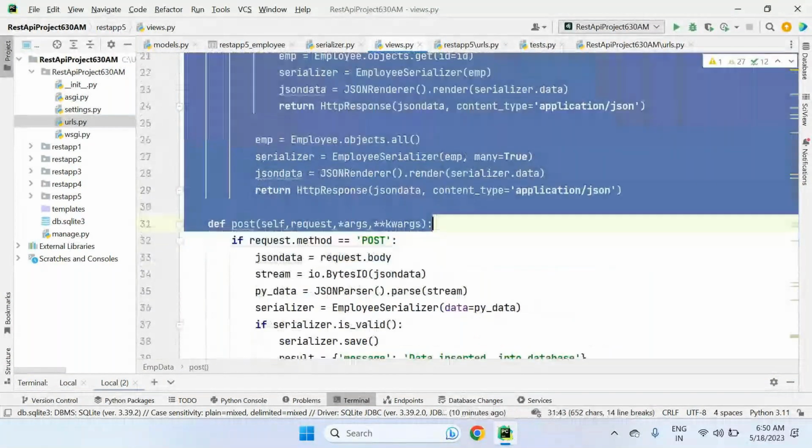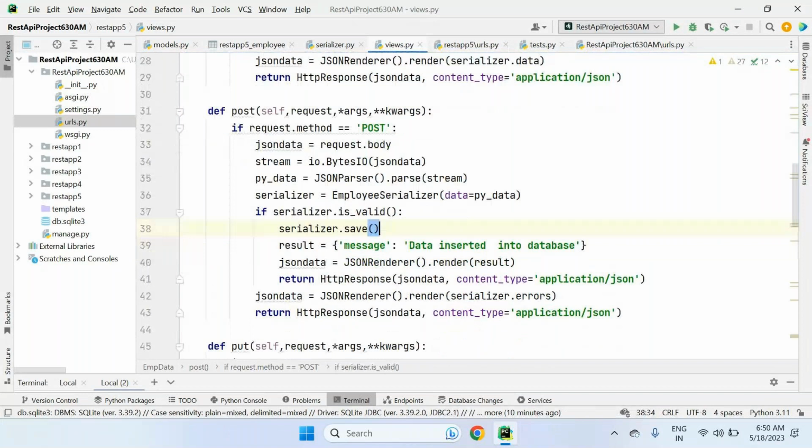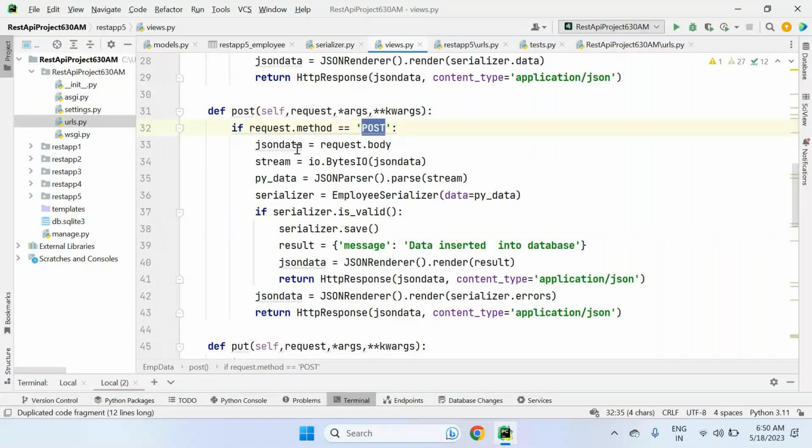We'll check it in the view section, in the post method. Post, request, star args, star star kwargs. If request dot method equals post, JSON data is request body, stream object, JSON parser dot parse of stream, serializer equals employee serializer.